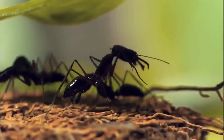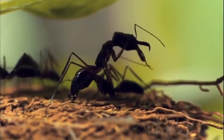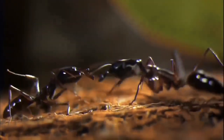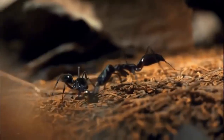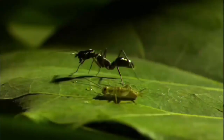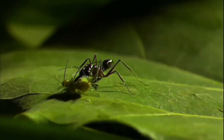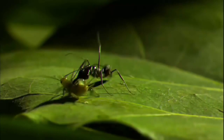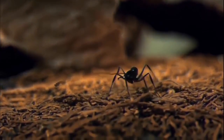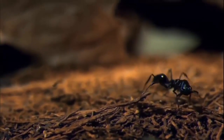For the longest time, the true force of their bite went unnoticed, until scientists realized that within this tiny ant's jaw is a bite force stronger than a shark's, accelerating 2,300 times faster than the blink of an eye. Missed it? Here it is again, filmed at 1,000 frames a second. A creature this small isn't supposed to generate this kind of force, 300 times its own body weight.